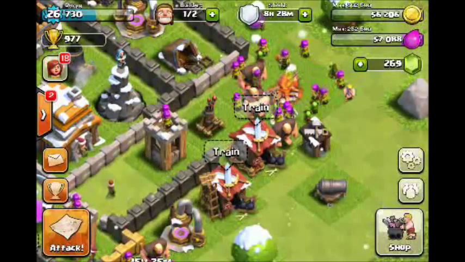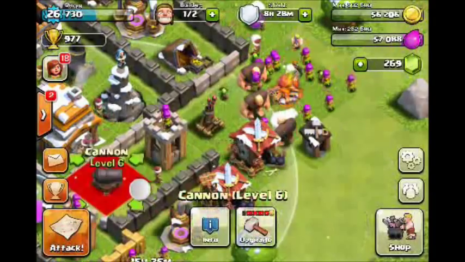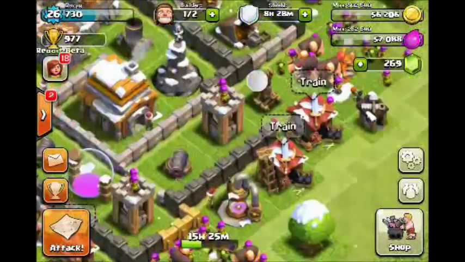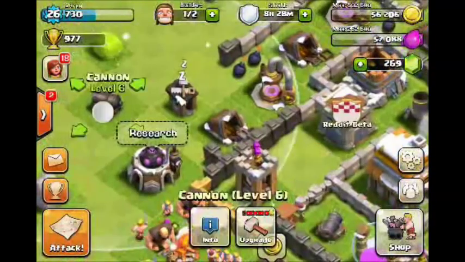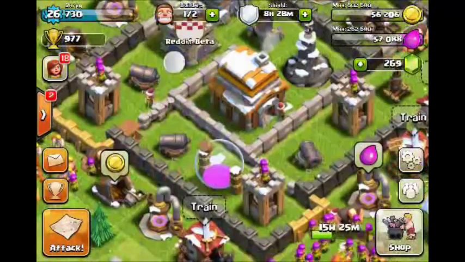But as is, we don't need to do that because we don't actually have two high-level storages that we need to protect. So I'll put these guys back where they belong. That's sort of a what-if situation that you guys might be able to incorporate into your base.